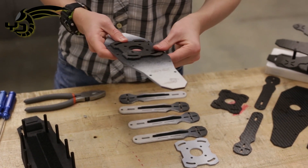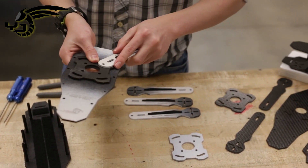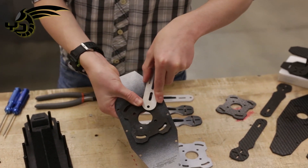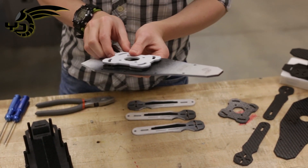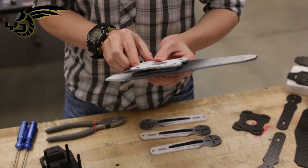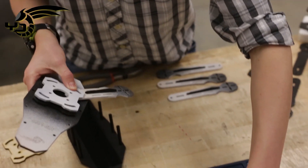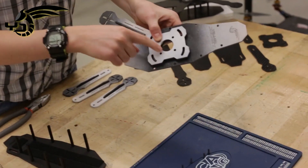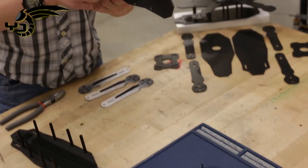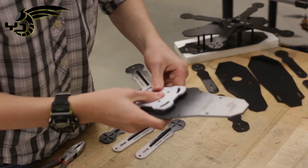Take your plate — any plate, they're the same — and just align it with the holes. Take an arm, put it, and align this hole all the way through. Then take your top plate and put that on and align it all the way. Now we're going to take one of the longer set of screws and also a washer. Stick it all the way through. We're going to start with the inside because it's easier. Take a lock nut and tighten that.